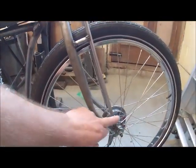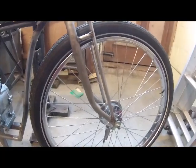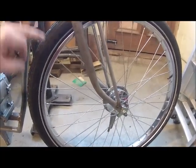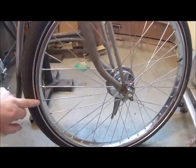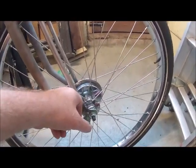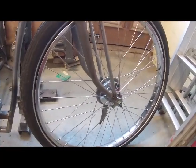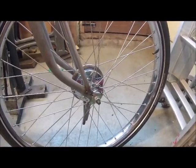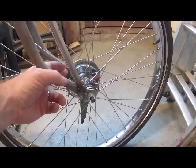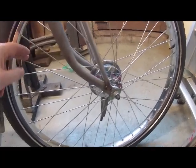Forks are original, then I put on some fake springer forks — girder forks if you like. The front wheel is an original mountain bike wheel, but this hub is off an early British Post Office bike, which is a Sturmey Archer brake hub. That hub was recently respoked into this wheel.